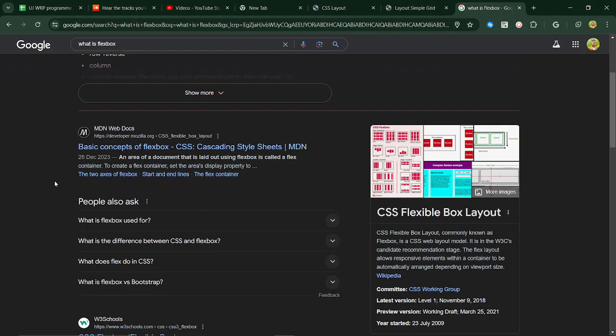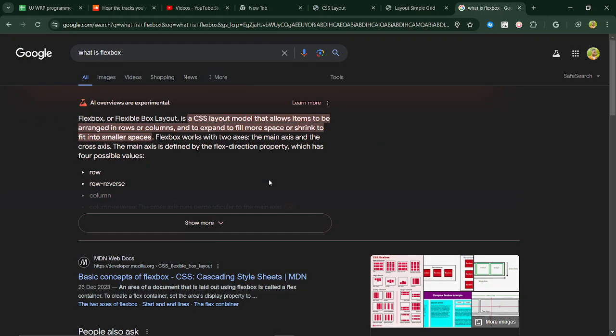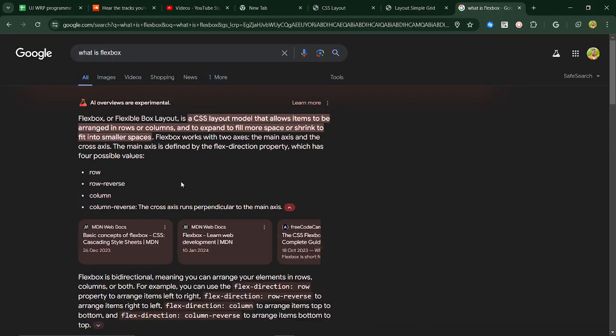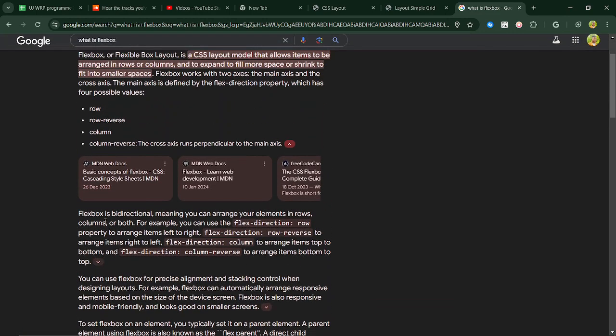Now to understand Flexbox, you're going to have to keep opening all these sites, and everyone is explaining it differently. You just have to find the one that works for you or that will make sense. But the thing with AI is it can help you make this search easy, because you can even say you don't understand.